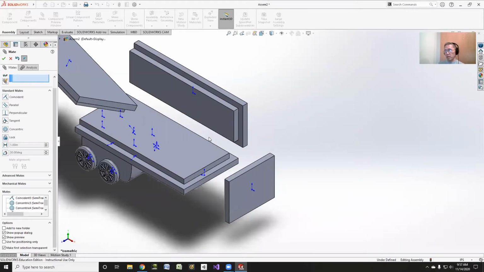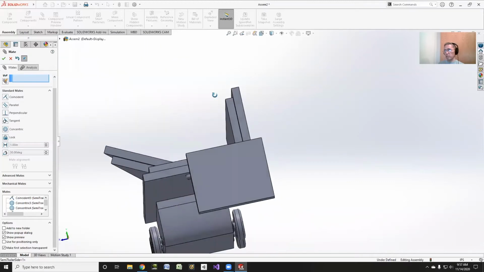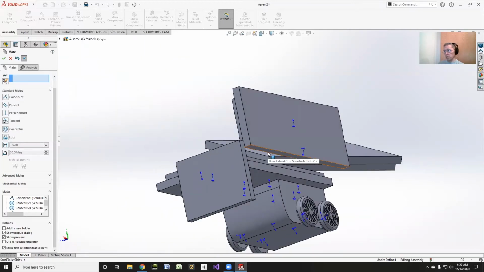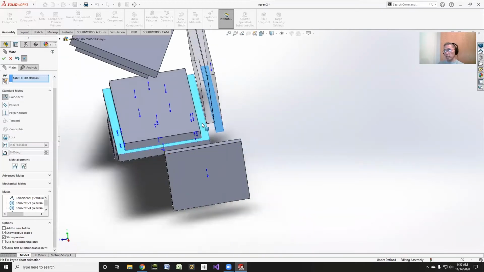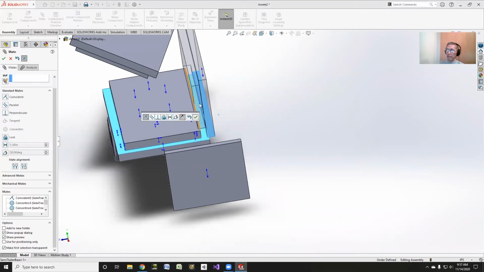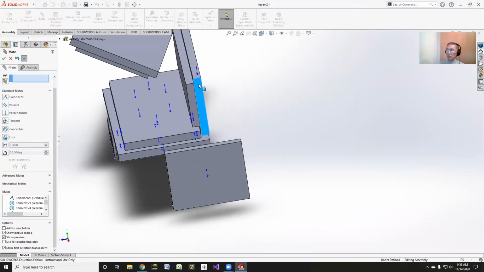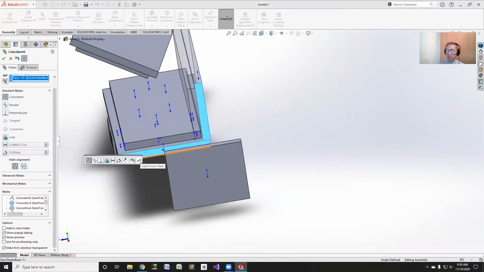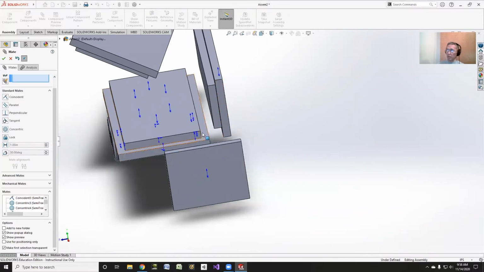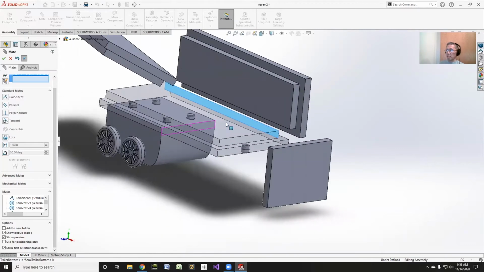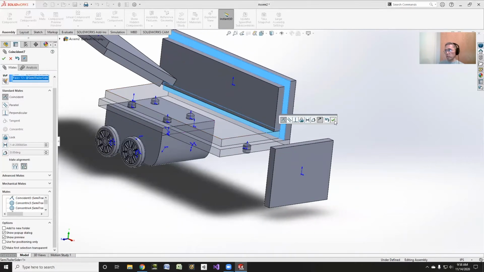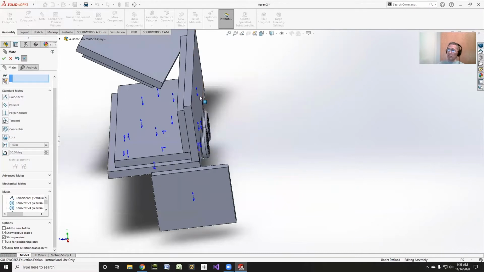Let's go ahead and put this on that guy. So I want this one. I want the bottom face, this face, and this face to be coincident, which is great. Now I can only move this guy left and right and all that kind of good stuff. So now what I want is I'll have this face and this face. I want them to be lined up as well. Now notice I still have one little thing I have to do, and I'll go ahead and put this face and that face. I want them coincident as well. There we have that. It's beautiful. I can't move this guy at all.